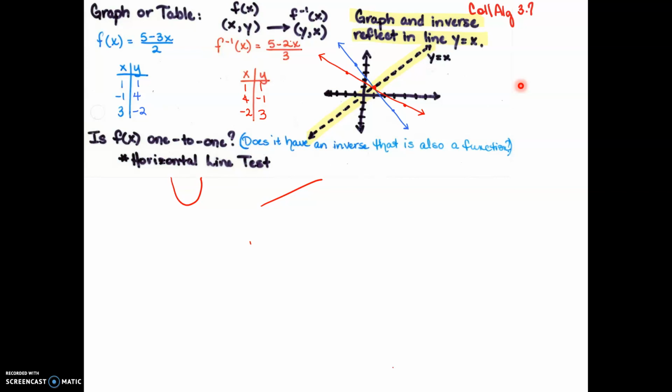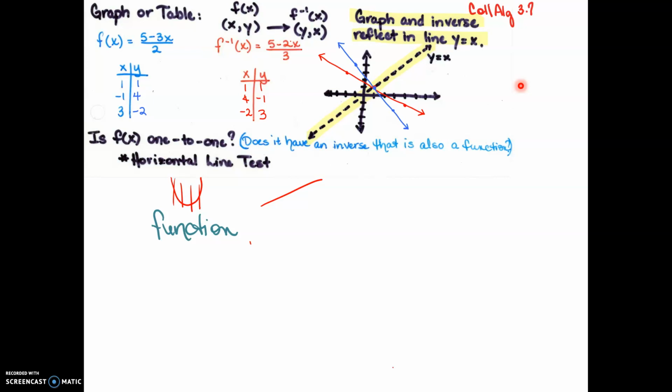And our reasoning for that is a function can have no two x values the same. That's why we do the vertical line test, to make sure there are no two x's the same. But with inverses, x and y switch places. So if I want to know if its inverse is a function, then I need no two y values the same. And so I would do a horizontal line test for that. All right, so simple way to put it, a function is one-to-one if it passes both the horizontal and the vertical line test.